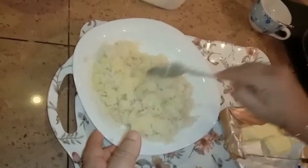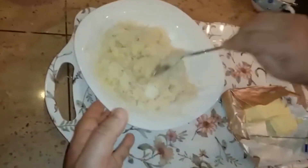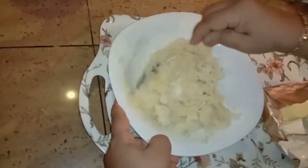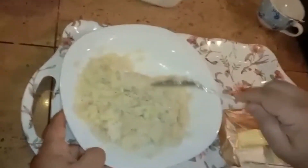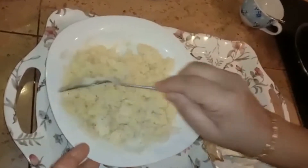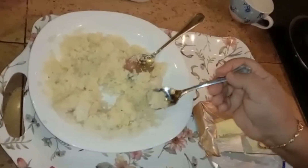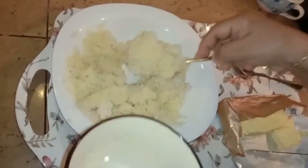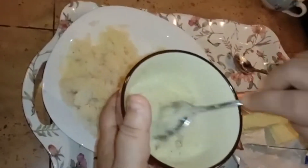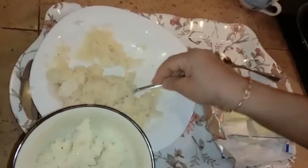I've used salted butter, but if you don't have salted butter, just add a pinch of salt. It's a very fluffy thing. I put it in for about one minute — if you like something a bit chewy, put it in for only about a minute. I'm tasting it — it's just nice. This can be taken as a snack or for breakfast as well. Control the sugar as to how you like it.